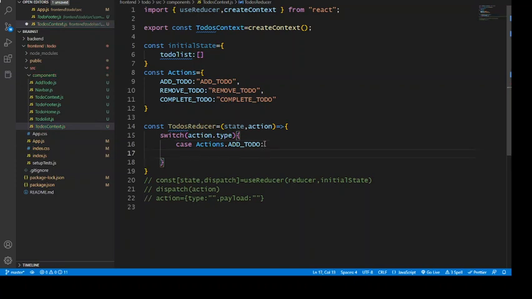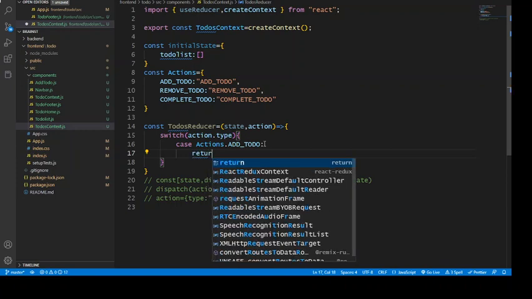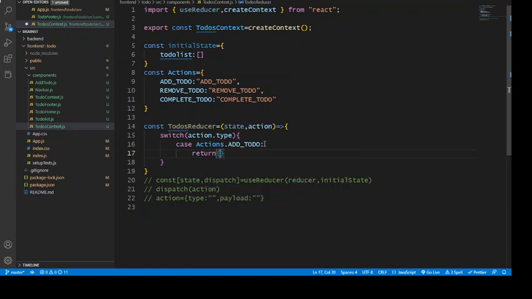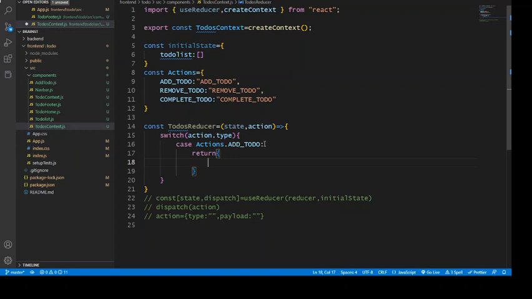Now the next thing is we'll create our function. What do we want to do? If the type is, so we want to return an object. That's the first thing. Now in that object, don't forget our initial state is here. This initial state is the same thing as this state. Do you get it now? This initial state is the same thing as what? As this state. So we want to return an object.